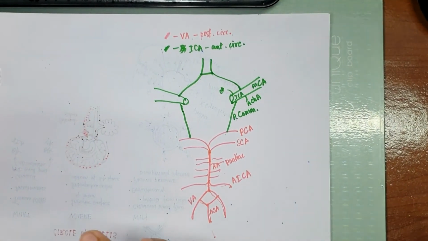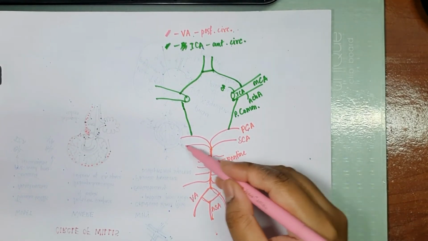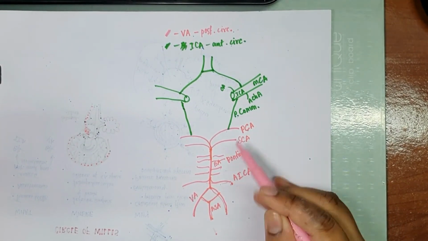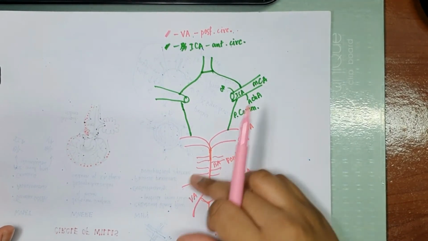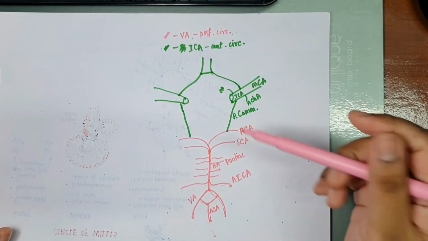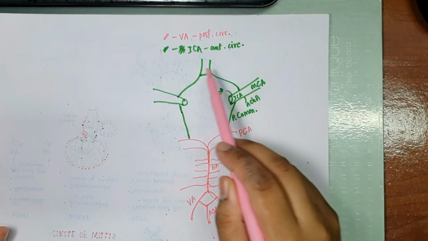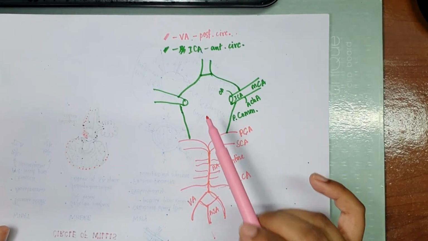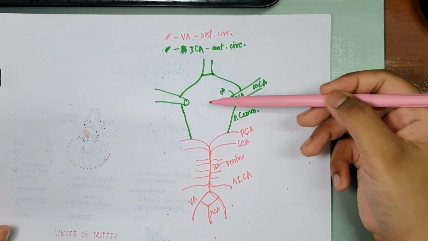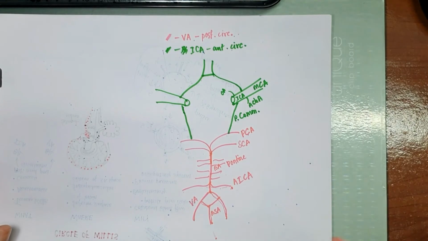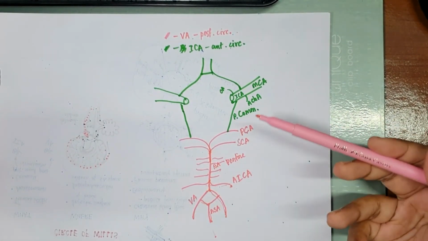So now you can see the pink, like I said, these are all coming from the vertebral arteries. This is what forms your posterior circulation. This is a part of the posterior circulation. The green part is coming from the internal carotid artery, forming the anterior circulation. And circle of Willis joins or connects these two circulations together. And it's also a pressure dissipating system. So that is what the circle of Willis is for.